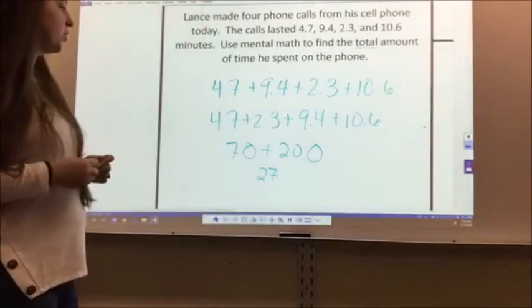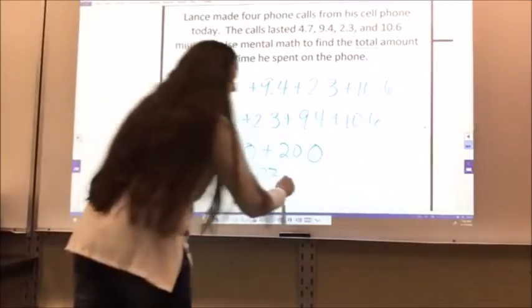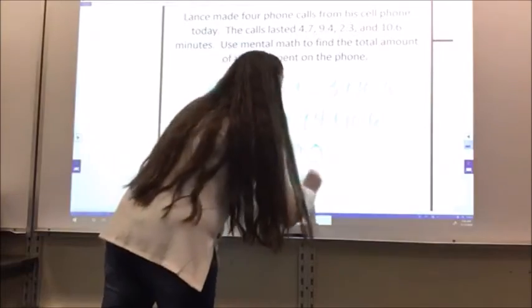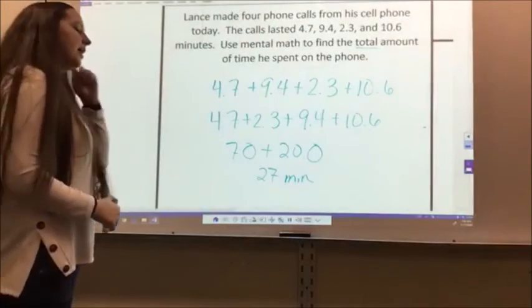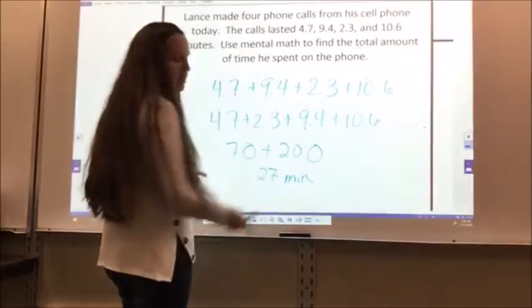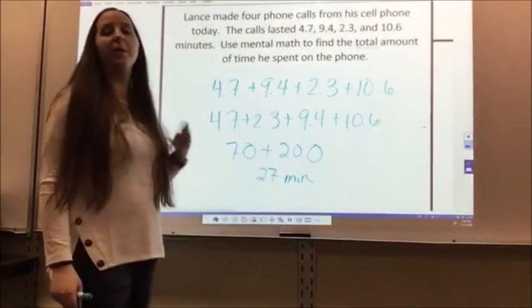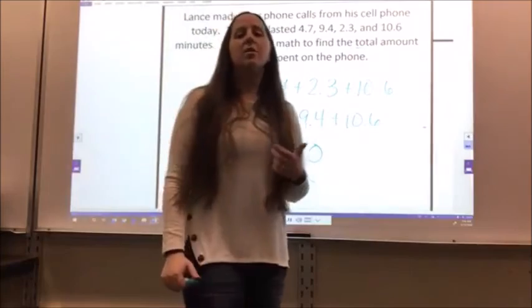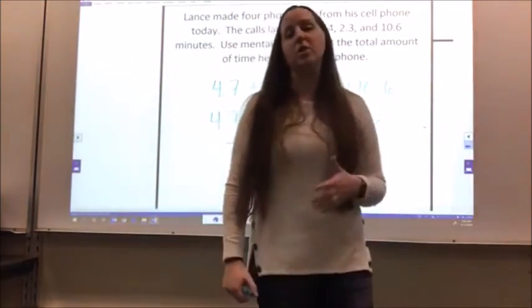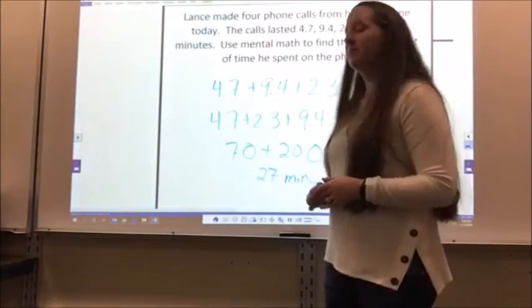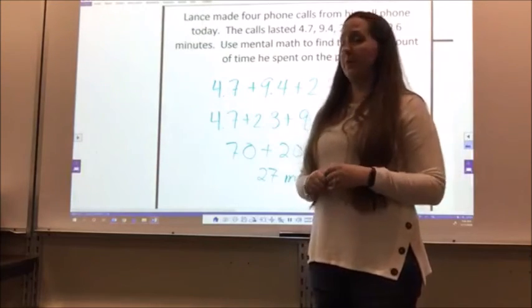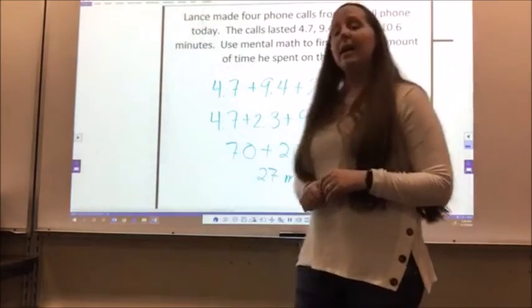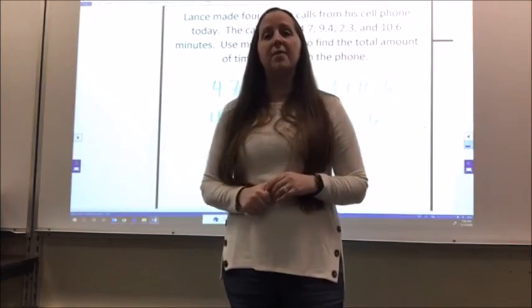So he spent 27 minutes on the phone today. Okay. Again, make sure that you're including your units. That's dimensional analysis. Remember that from a couple chapters ago. Okay, so it's really important that you always include your units for anything that you're doing. Otherwise people don't know what you're talking about. It's just an arbitrary number. And that is the end of Chapter 5, Lesson 3.